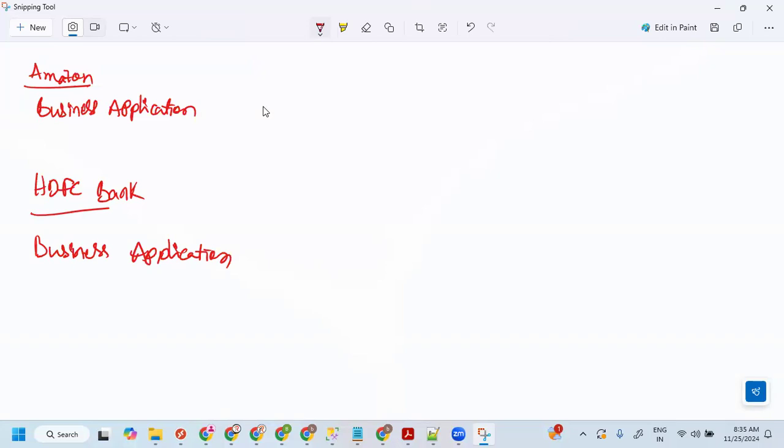Data is going to be generated by using the business applications. We are not going to prepare any data. Data will be generated by using the application.